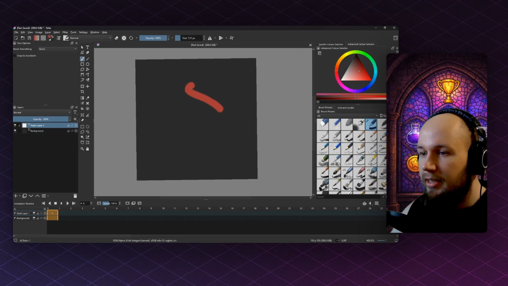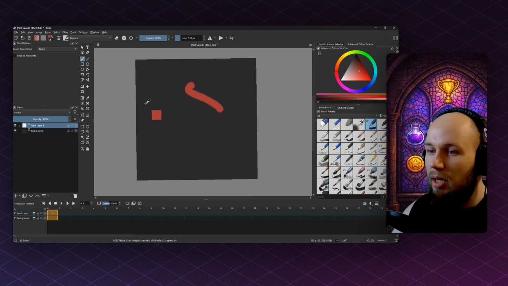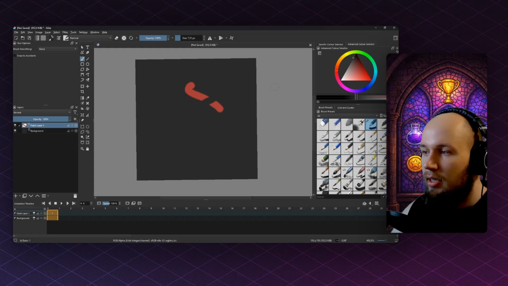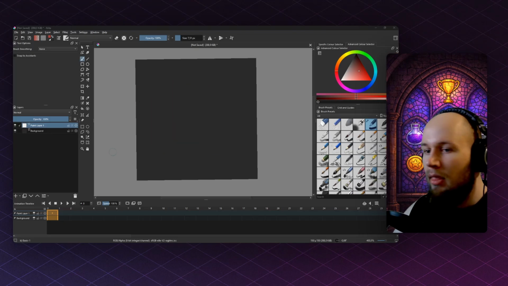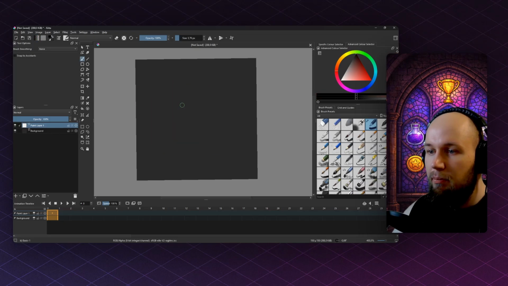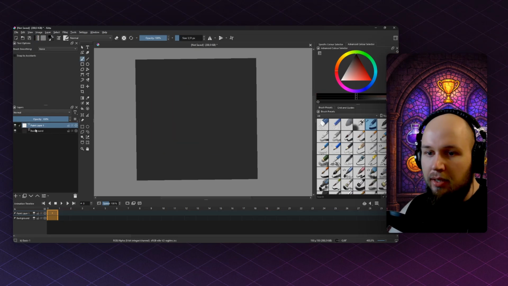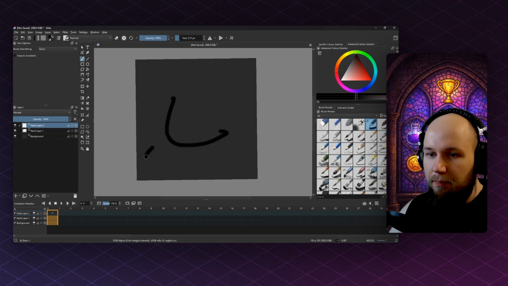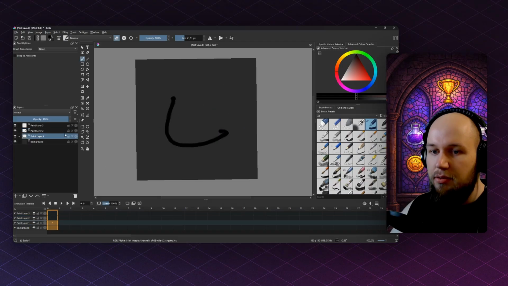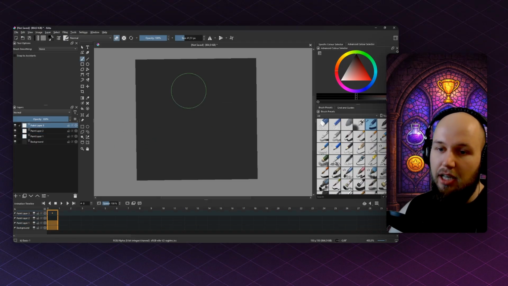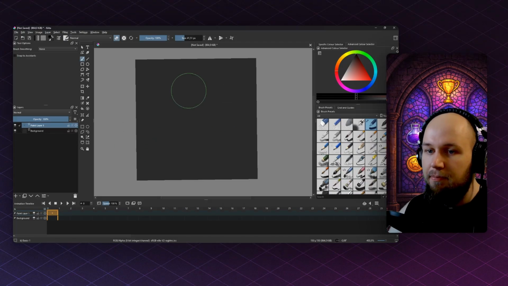And the final thing is the color picker. If you press Ctrl, you can pick any color in the scene just by clicking on it. Super useful. Now, the next important part is the layers. When you draw on one layer, the other layers are not affected. This way, you can make changes without messing up other stuff in the other layers.